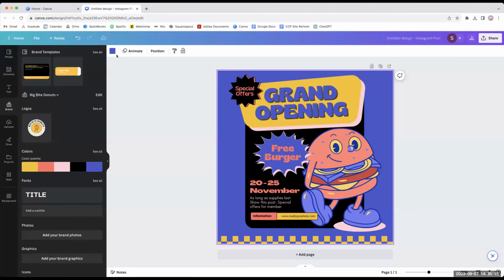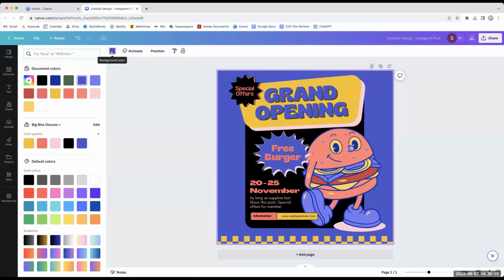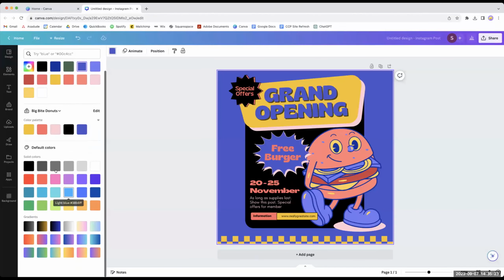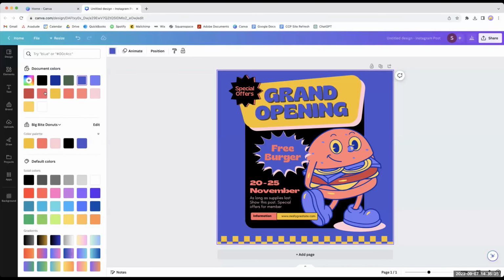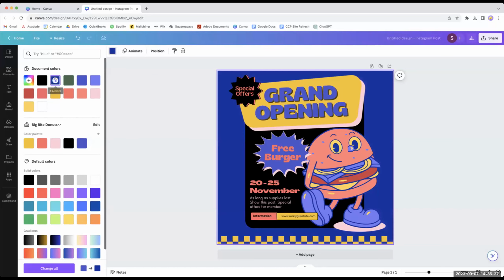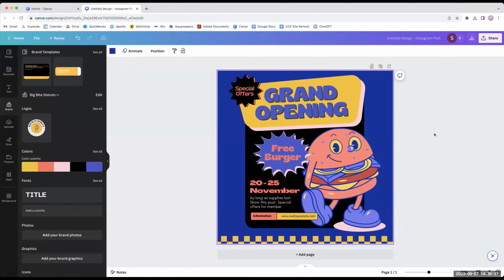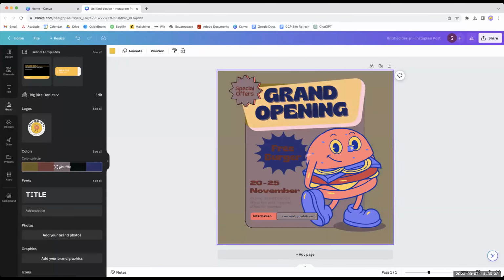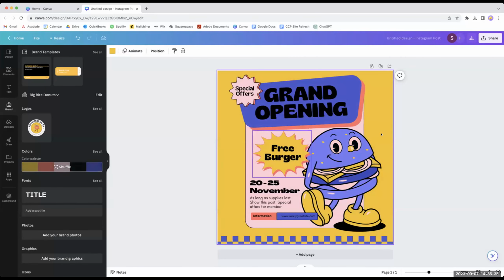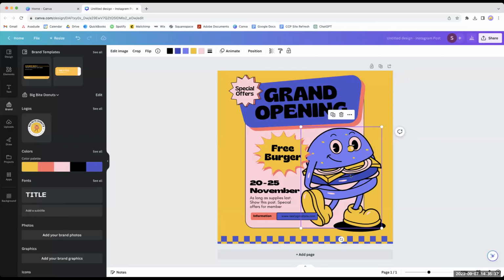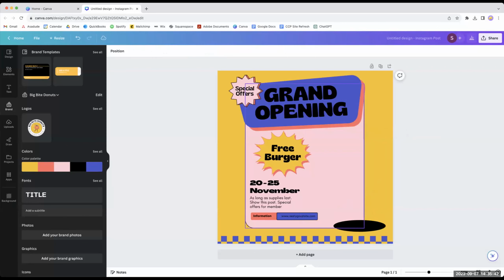So I want to change the background color here. Up in the top right is where my color is. I click on that and I've got all my brand colors as well as a bunch of other different colors and gradients. But I want it to be just a little bit darker of a blue. Boom, I click it and now I've got this darker blue. But let's shuffle through. Perfect. And obviously I'm not doing a hamburger, so I want to get rid of the hamburger. So if I click on that, I hit delete.